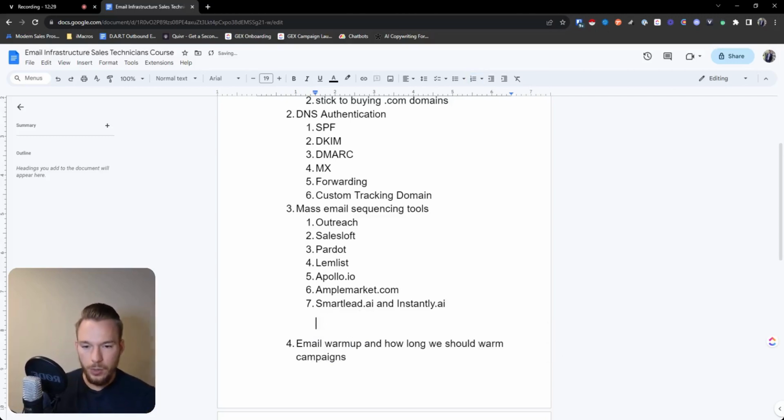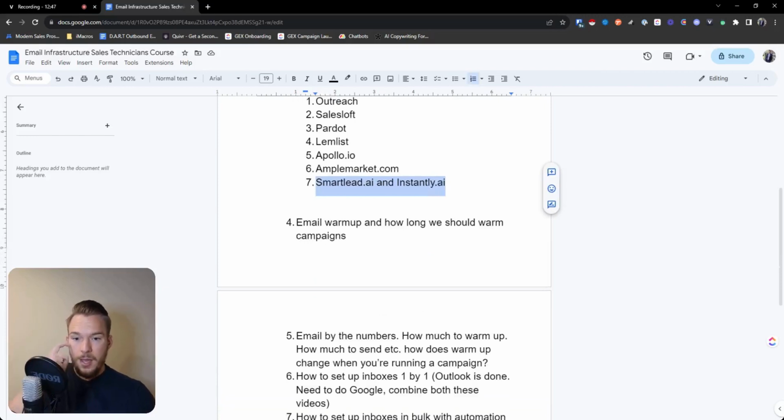So the way that you know that the email sequencing tool that you're using is good, besides all of the other integrations, is if you OAuth into the account and you're sending from your actual Google inbox or your burner Google inboxes. That's the tool you need to be using. All of the other features, you can figure out what your preference is. So Smart Lead and Instantly AI are the tools that we talk about here.